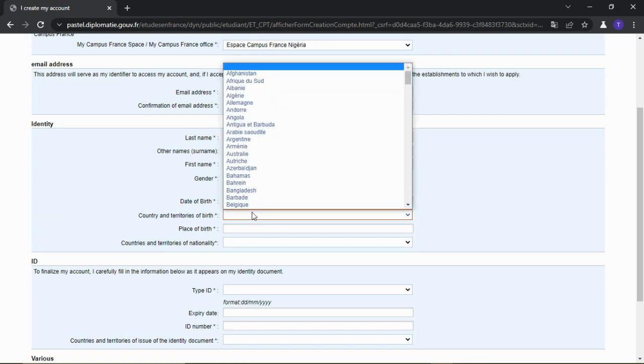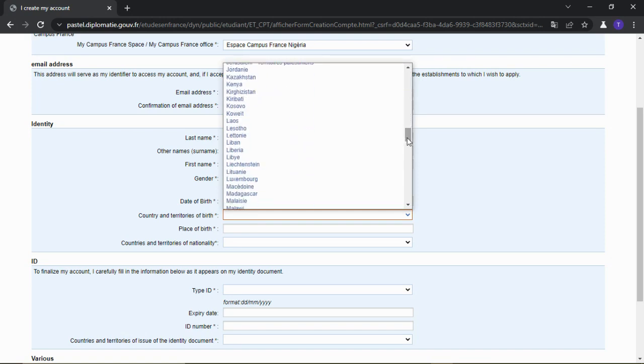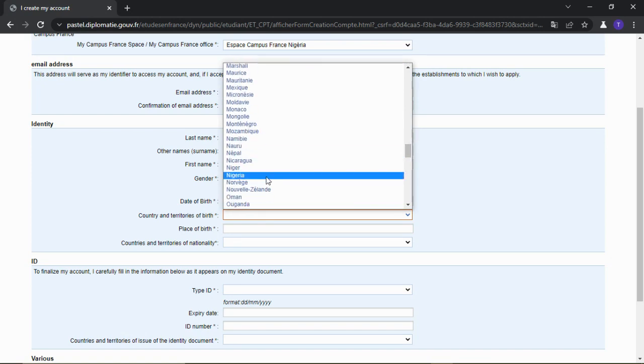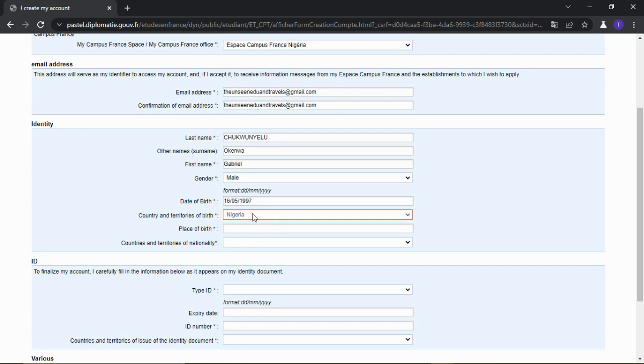Country of birth, where you were born. If you're not born in your country, you can choose where you were born. Of course, this is plain English, and I believe that everybody understands it. So, place of birth is Nigeria. Country and territory of birth, place of birth. You can also put Nigeria or maybe your state or your city, anything there.